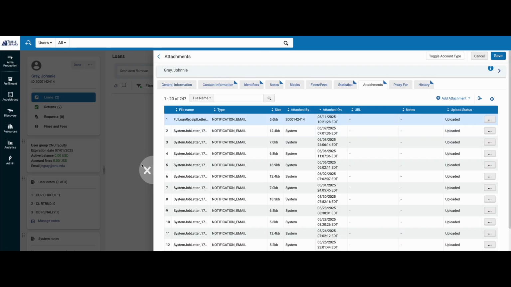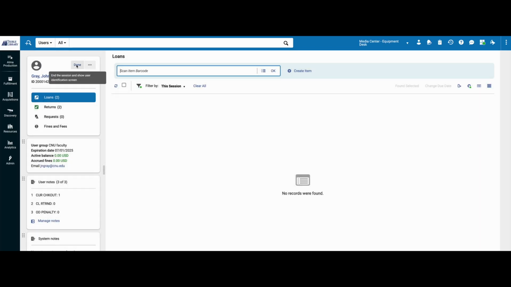So there we go. Media Center has my information. Dear Sir, Madam Gray. And I think this is important to let them know and give them a receipt of what they checked out. That way there's no gray area. Like, here is the due date, when you checked it out and when it was due. It even gives you a time, which is when we close. I'll close out of that.